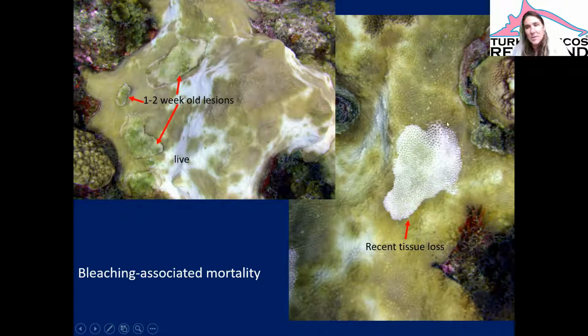And here, this is an image of recent tissue loss from bleaching. Again, you wouldn't necessarily know that right away, but you could tell because there's bleaching across the rest of this colony. Perhaps there are no other colonies nearby with rapid tissue loss lesions, or perhaps it's a species, like what happened with me with the Porites, that is not known to be susceptible. So before saying, oh, well then it must be susceptible, which it might be, you first want to look at other options as to why the tissue loss is occurring.